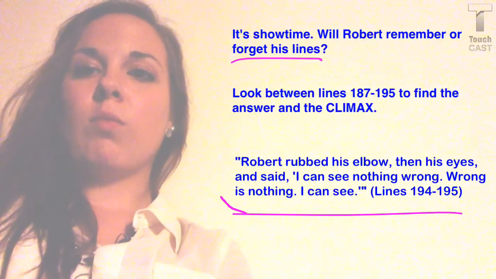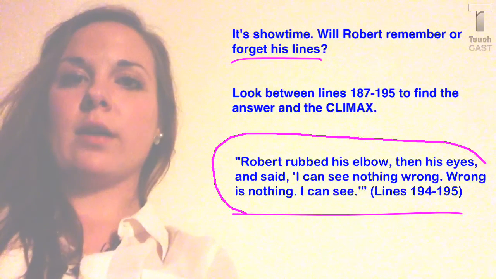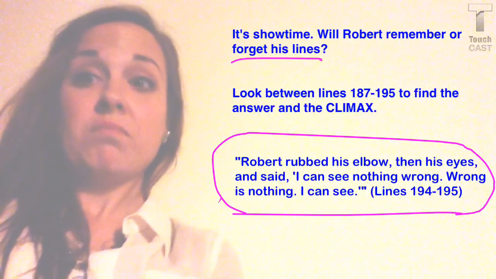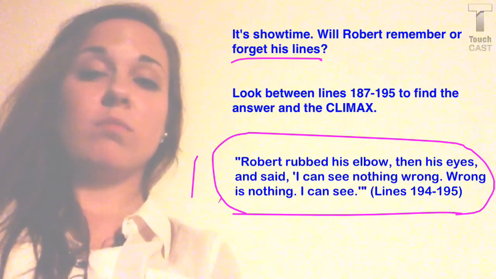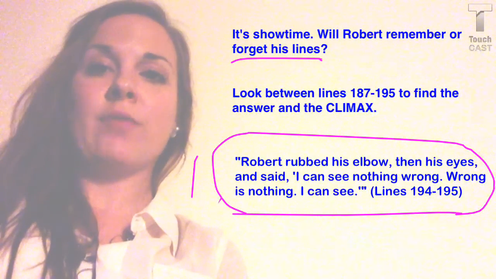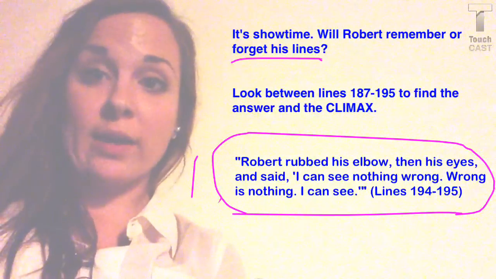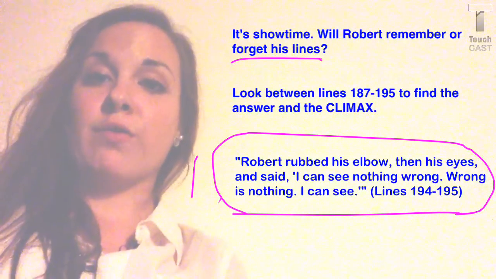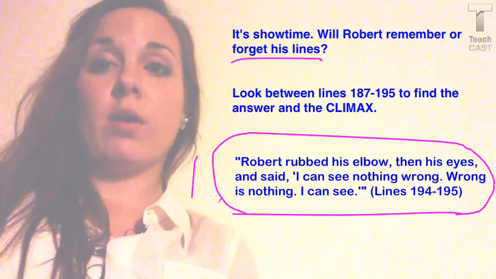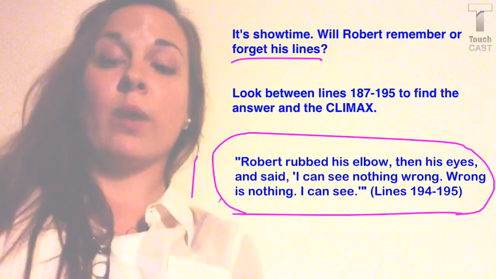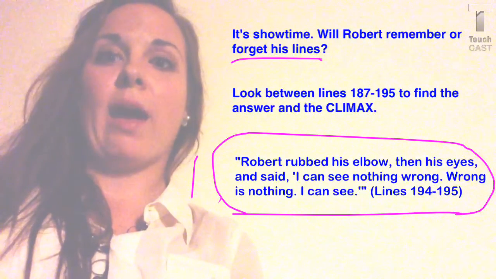So this one line right here is our climax. And that's it. One event. Just one. Alright? You don't have to look at anything else because after that, his main conflict is over. He doesn't have to say any more lines. He just has to wait it out. So that's what you're going to look for when you look for a climax in a story. Where is the main conflict going to be resolved? Where is the reader going to know what's going to happen?